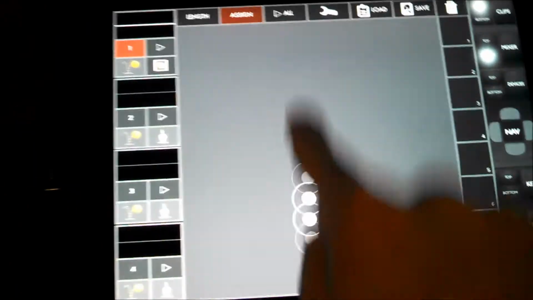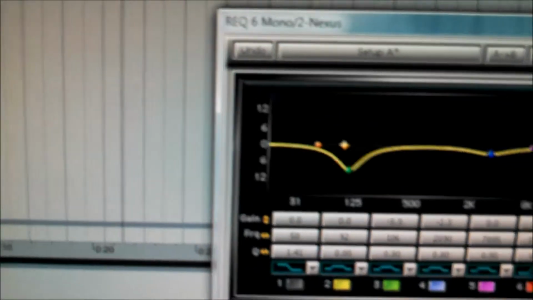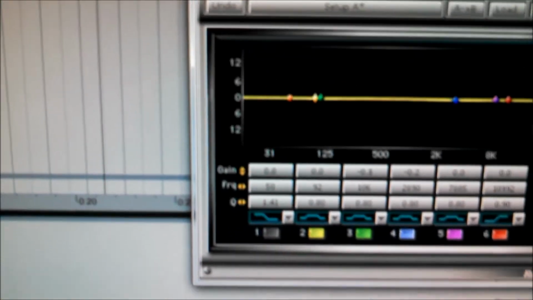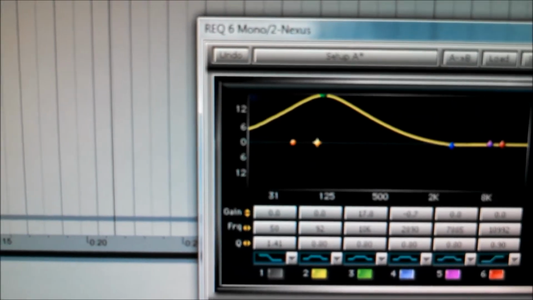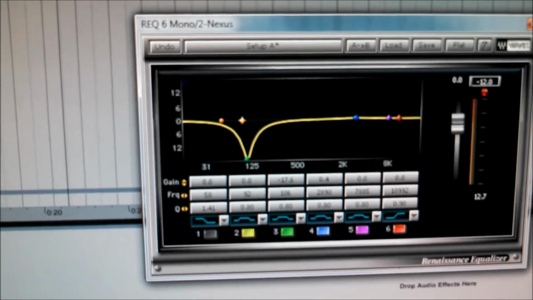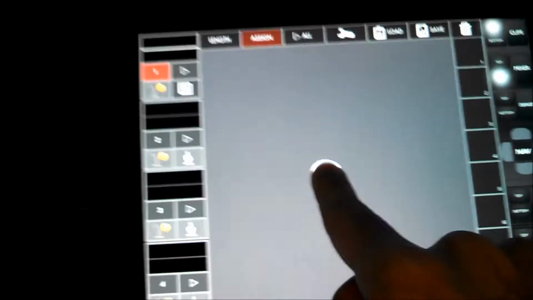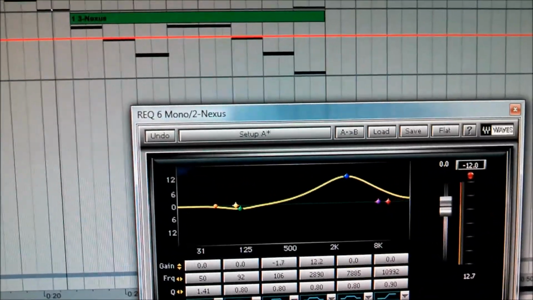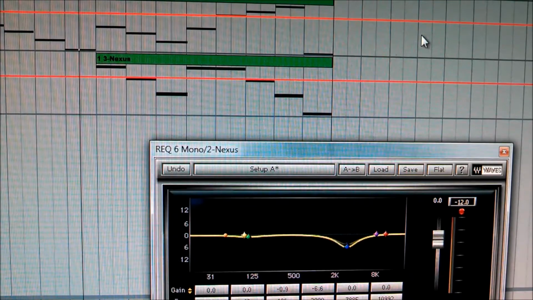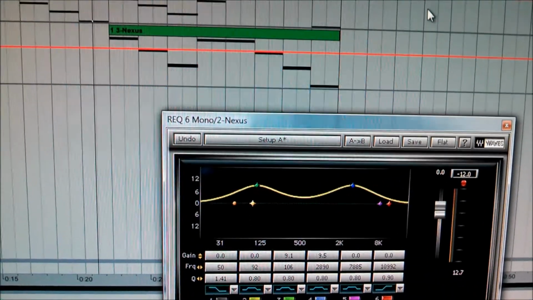So I'm moving my thing up and down, and as I stated earlier, it will fluctuate it. Right now I'm in the center, and now I'm at the very top, now I'm all the way at the bottom. So it's kind of like that. Same thing, except in the x direction, I set it for the high pass. So I'm all the way to the right, all the way to the left. And so it's just a really cool way you can control it.